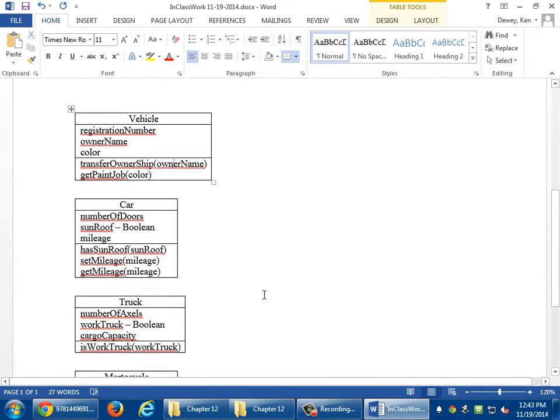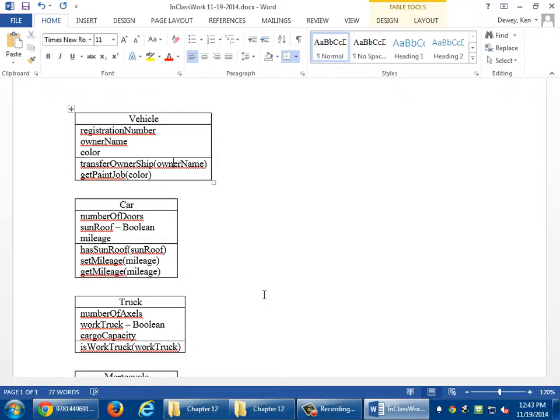Now on trucks, number of axles. Because you can see trucks with 2, 3, and so on axles. Normally a car just has 2 axles, whereas the truck might have more. Now I could have put number of axles up in vehicle, but I just wanted it for the sake of the exercise to be down here. Then is it a work truck, yes or no? What's the cargo capacity? A lot of times you see that for trucks. It's a 110 truck or a 2-ton or a 3/4 ton or whatever.